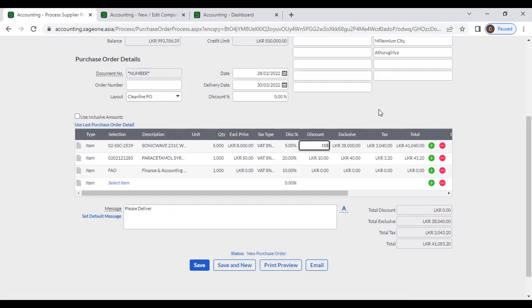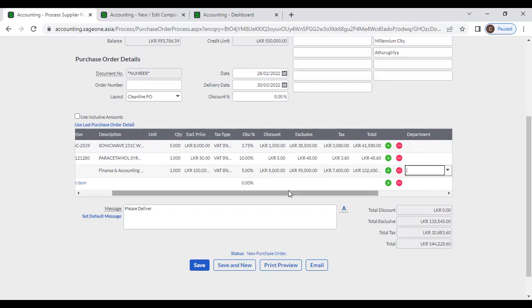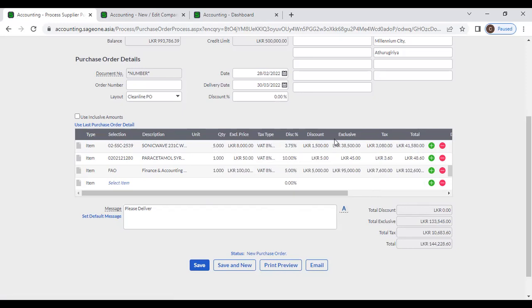In that case, you can enter the discount in this discount column. Okay, like that, you can enter either a discount percentage or a discount amount.